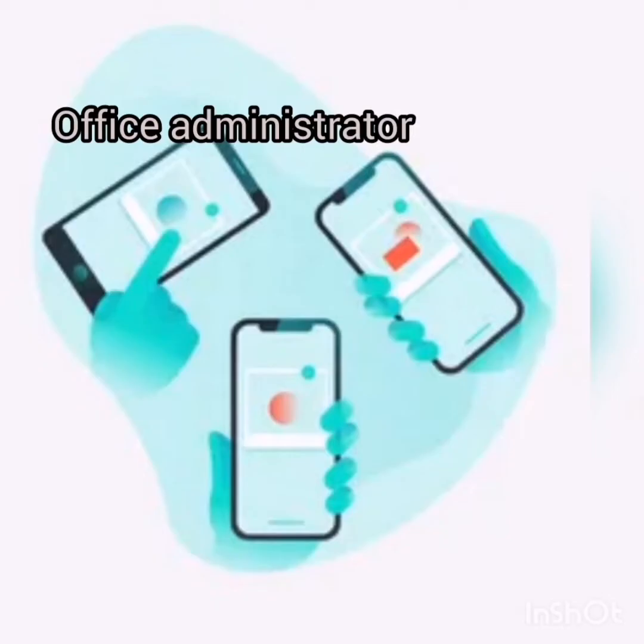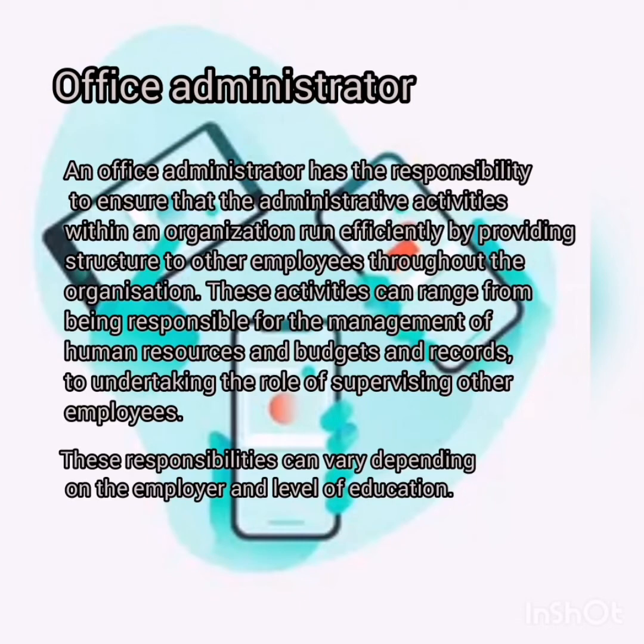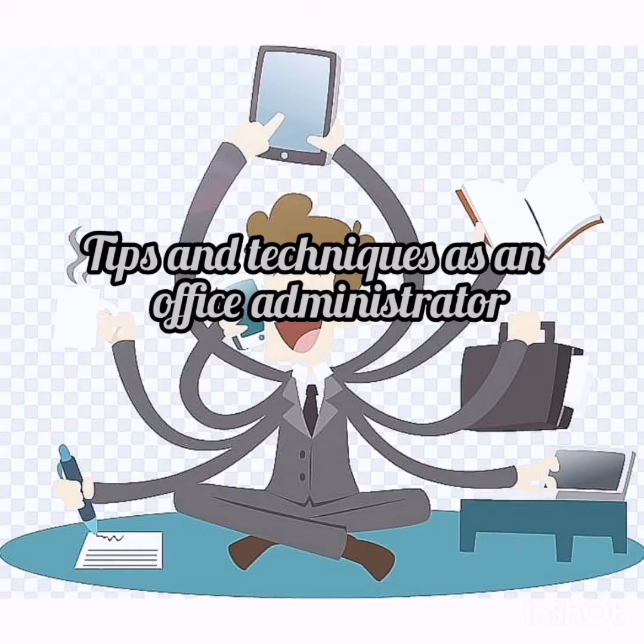So, what is an office administrator? An office administrator has the responsibility of ensuring the administrative activities within an organization run efficiently by providing structure to other employees throughout the organization. These activities can range from being responsible for the management of human resources, budgets, and records, to undertaking the role of supervising other employees. These responsibilities can vary depending on the employer and level of education.